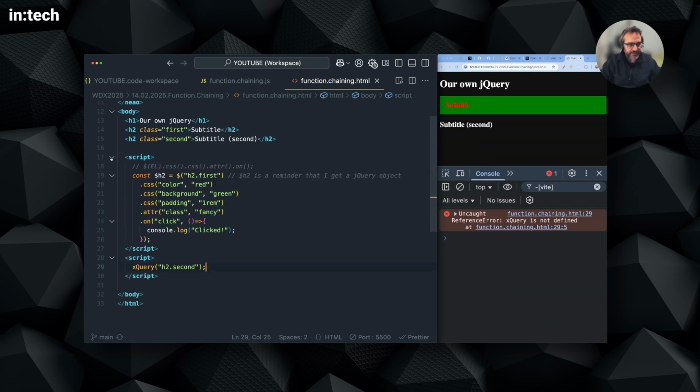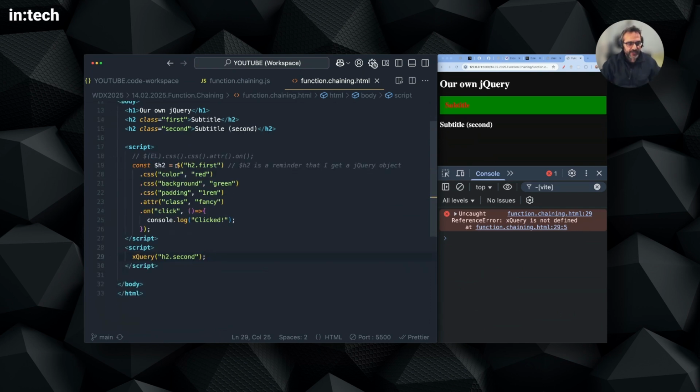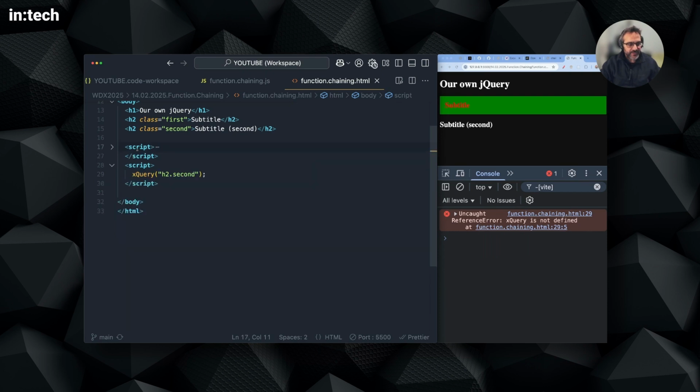Also, something that I should note here, since we start by calling this function and then chaining all these methods together to actually get the result that we want, we no longer need the variable. So we can get rid of this h2 because all these functions just work one after the other. We don't need to get back a value and store it in a variable. We can use it in some way, but in this example, we just need to call the series of chained functions and get the result that we want. So we can get rid of the variable in here. So some economy as well.